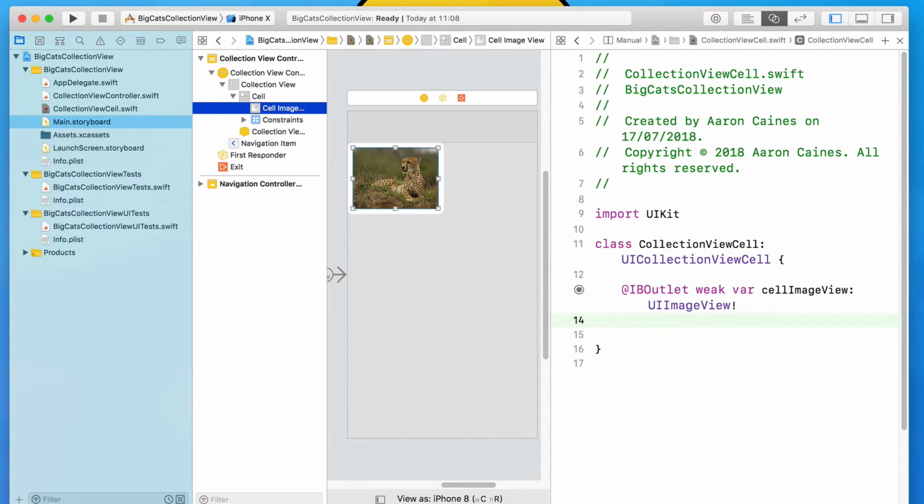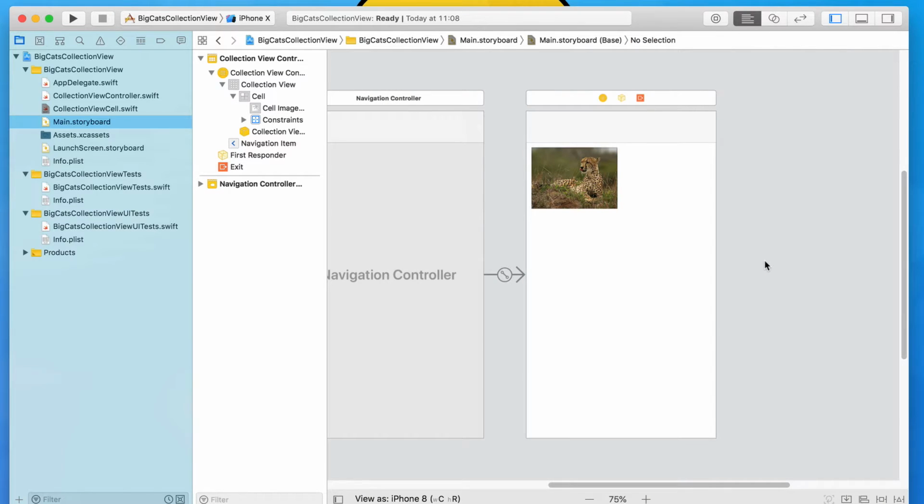Perfect. So that's all we need to do in that class for now. That's the only reason we have that class, so we can reference the outlet there for our image view. It's just a way to have a custom cell, so it's not boring and standard. We can add more stuff to it. You can even add labels and text just to get more information being displayed within the actual cell itself. So now we've done that, we'll close our assistant editor because we're pretty much at the point where we're ready to populate the actual collection view with all of our information.